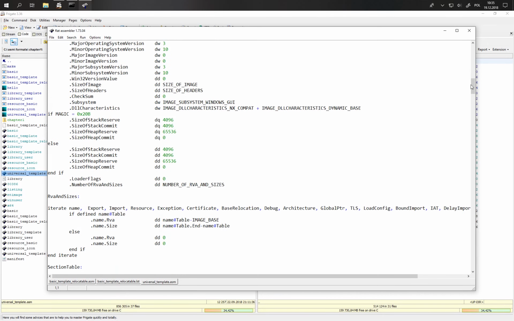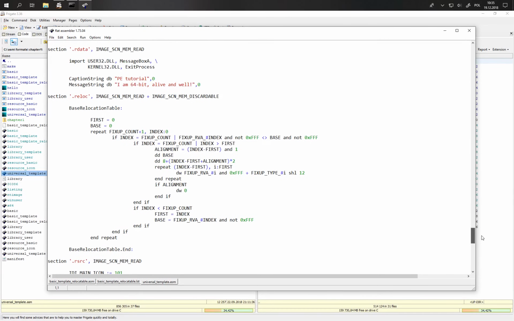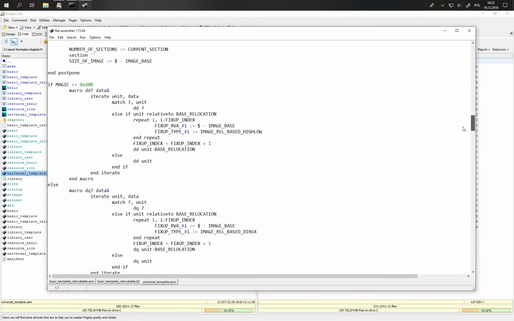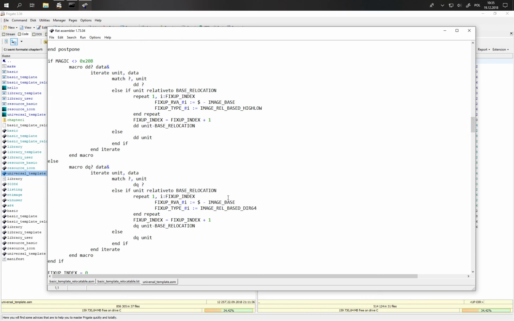Later in the tutorial we make one for 64 bits. Here the type is customized. This one is for a double word and this one is for a quad word.